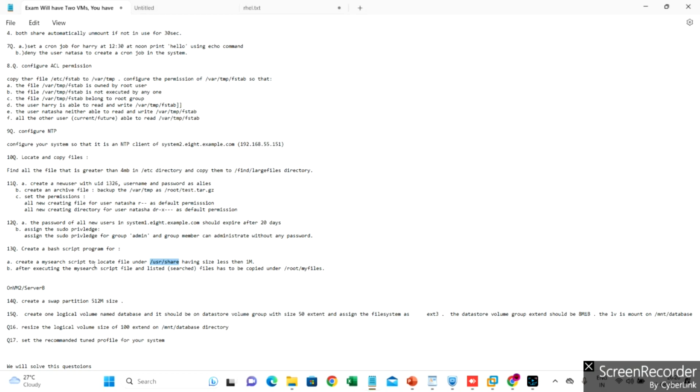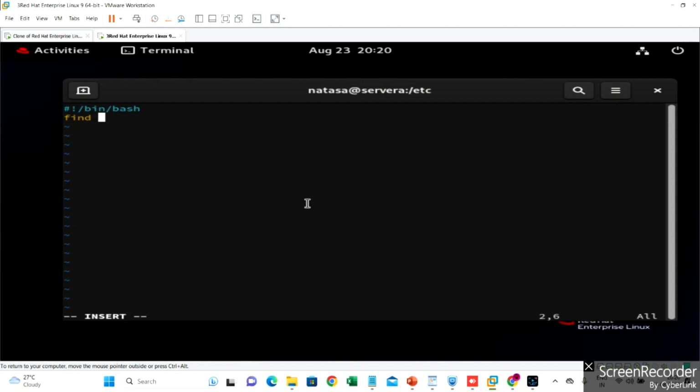The requirement is to create a script to locate files under user share. We have to locate files in user share. The size will be less than 1 MB, and the type will be file.